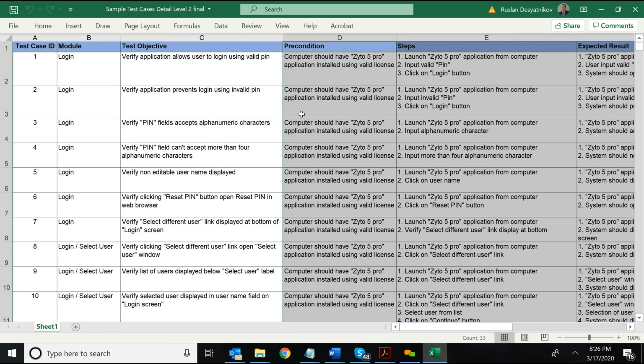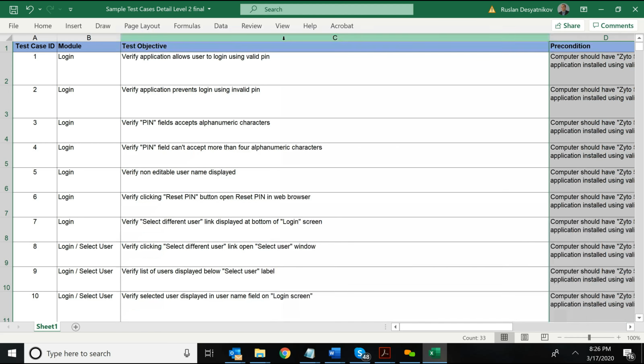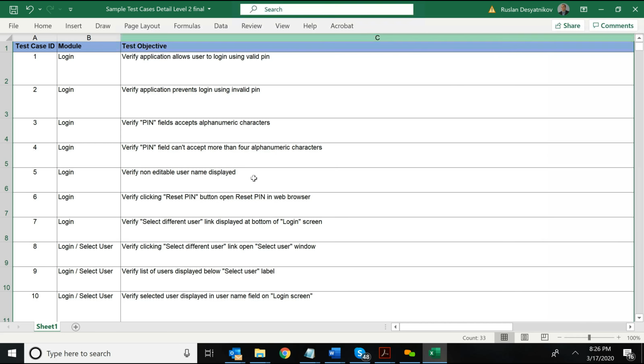Imagine this is not there anymore. It's gone. You have only this. What is the disadvantage of having just this? First, it is incomplete information. Second, how are we going to do the testing? If you build just these scenarios, you will be able to do this.